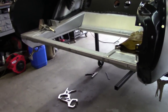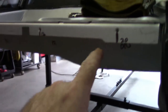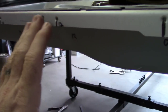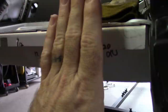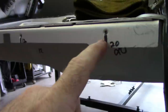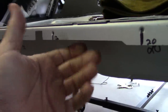I want to point out another detail that probably most people wouldn't even think about, but in this case I wanted to show you something. The holes for the valance panel are already here in this Dynacorn pan, and I've already checked the valance panel and it lines up right on the money with each one of these holes. Now when you put the tail panel on, you're going to cover these holes. It's going to be hard to locate them. You can try to set the valance panel in place, but you may never hit the exact holes.